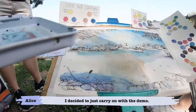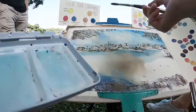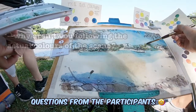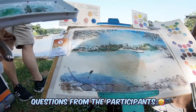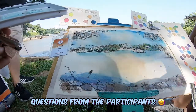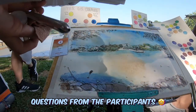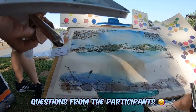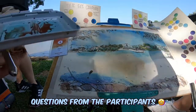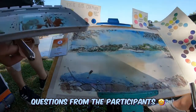Let's get on with the demo. This looks a bit patchy, but it's okay — life still goes on. You don't have to follow exactly how the shades, shadows, and colours are arranged — not exactly. Because it's small, we don't have to follow to the T. Unless you're doing botanic art or something very detailed, for us this is just trees. You just need to know that some parts are lighter than others — for example, the top of trees are usually lighter than the bottom.